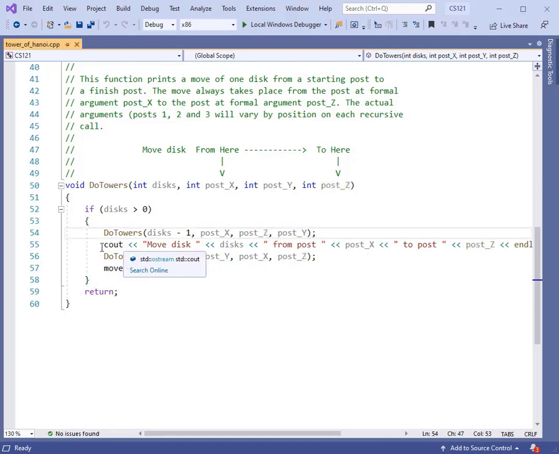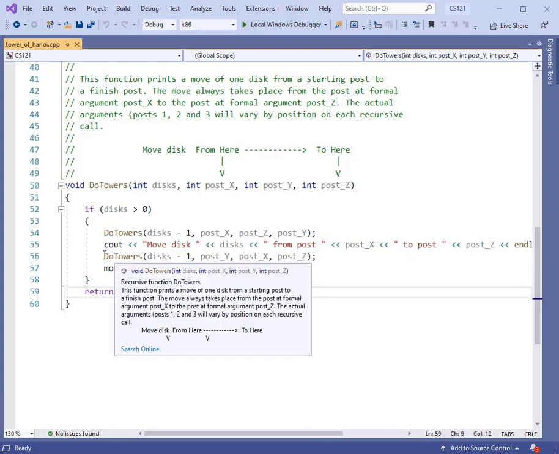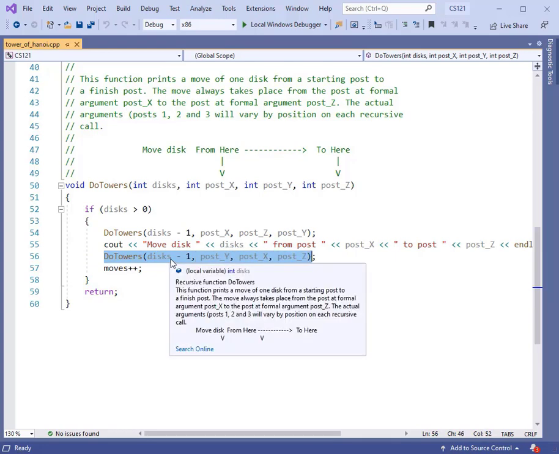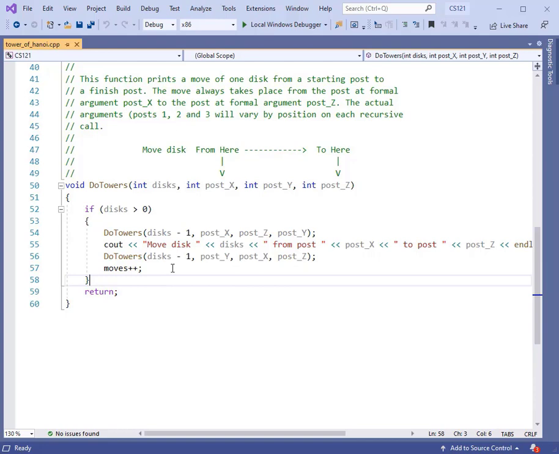Then we have a cout statement, and it just lists explicitly what the move would be for that particular disk and that particular post. Then we have another call to do towers, and in this one we're also calling it with disks minus 1. We have to eventually get out.